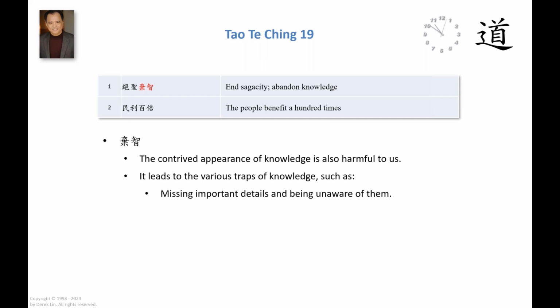Another trap of knowledge is this one: fixating on minutia while losing sight of the big picture. This is actually the opposite of the above. The above is missing important details. This one is an overzealous fixation on the details. This is also quite frequent. A student or teacher of the Tao may be fixated on minutia like academic quotes from obscure classics, while losing sight of the real lessons.